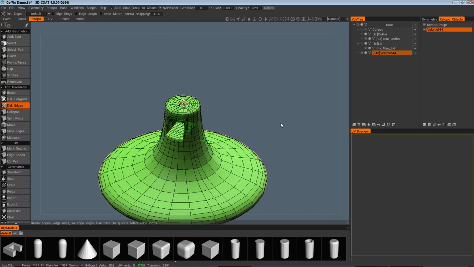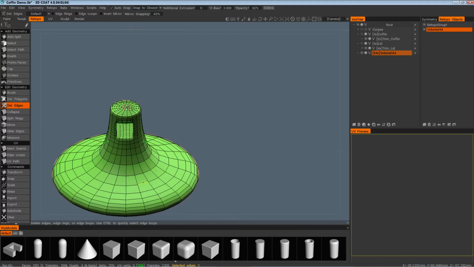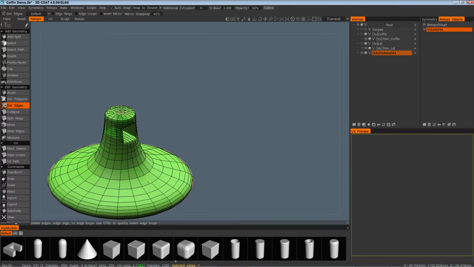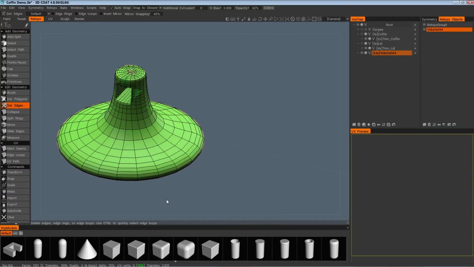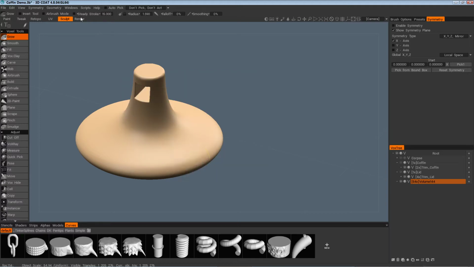Because this is essentially the reason why we're doing this: to get this into a game engine. Okay, I'll just carry on now. To get this into a game engine, it needs to be not millions of polygons like our sculpt is. You remember down here we've got all these millions. Yeah, we can't have any of that.